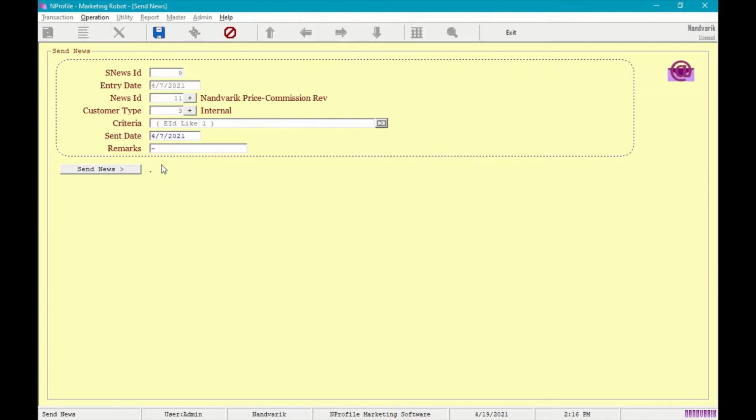You can't blast this with hundreds or 500s of emails at a time. So it is ideally preferred that when you send this news, try to restrict it to less than or equal to 10, and you may certainly have to run it in batches, maybe 4 or 5 times in a day.